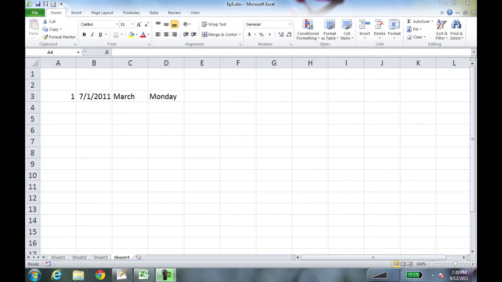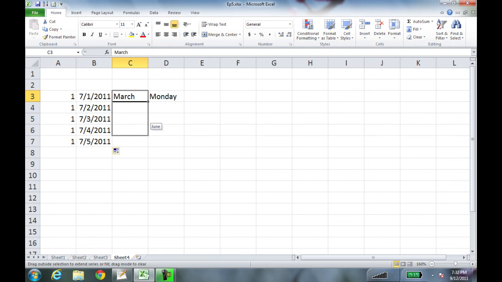And the wonderful thing is, here's the last bit of the magic trick for you. Autofill doesn't just work with your functions and formulas. Autofill works with a ton of different things. Let me show you. If you go over and you try to autofill with number 1, it'll autofill that number 1 over and over and over again. Or if you autofill with a date, it can autofill dates down. If you autofill with a month of the year, it can autofill all the months of the year, all the days of the week, for example.